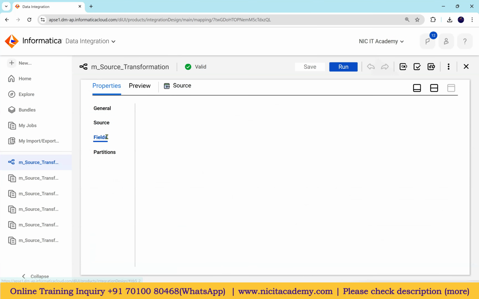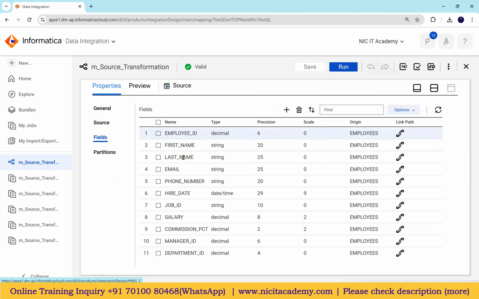If you are getting this type of error, it is because we put this column order differently. So we have to make sure the column order is also the same. If you want to make it, you can put it in this order: employee ID, first name, last name, hire date, job ID, salary. After job ID, we have to put the salary, right?